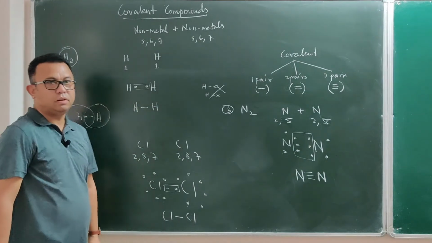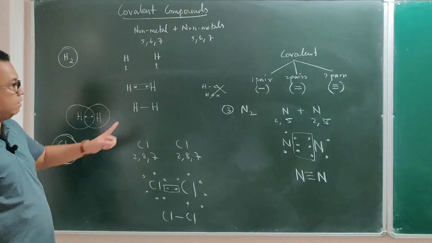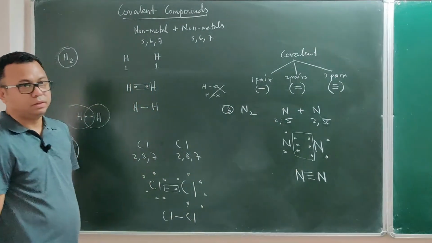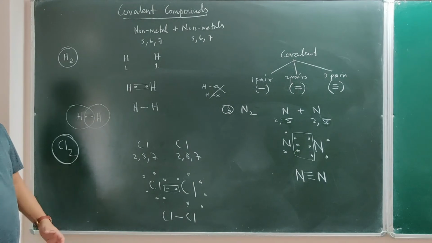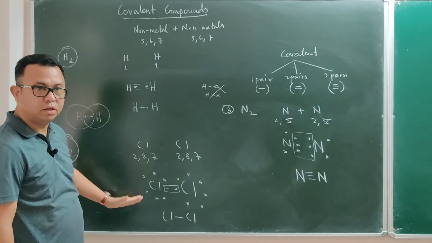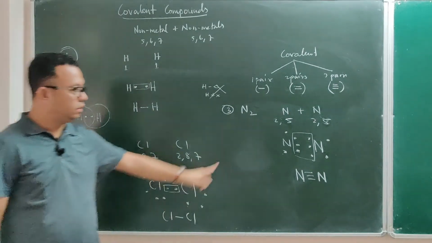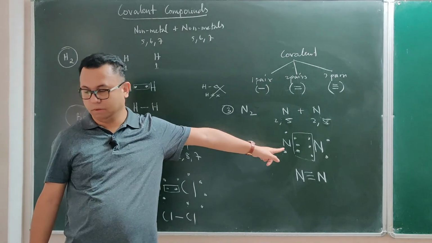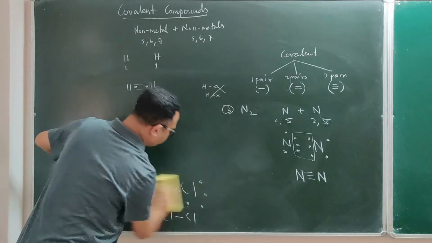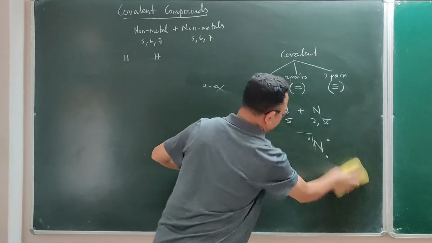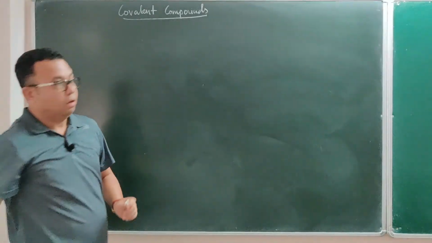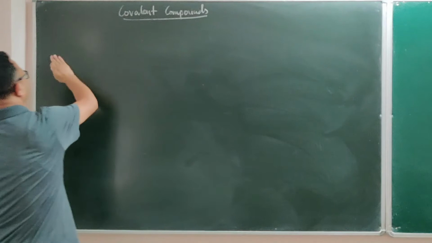Now we have seen the covalent compound formation between same kind of atom, hydrogen to hydrogen, chlorine to chlorine, nitrogen to nitrogen. 3 of them. Now 3 more are there in the syllabus where the combination of atoms are not same, they are different. So again, here I showed you single covalent bond, duplet, octet. That one is triple covalent bond, formation of octet configuration. Now let's see the remaining 3 also, the covalent compounds. Then the first one is ammonia.